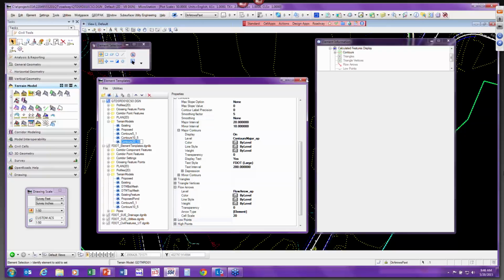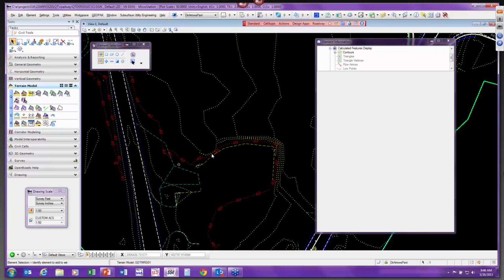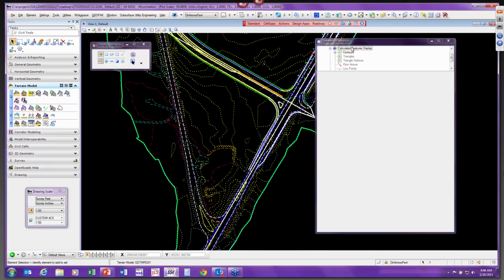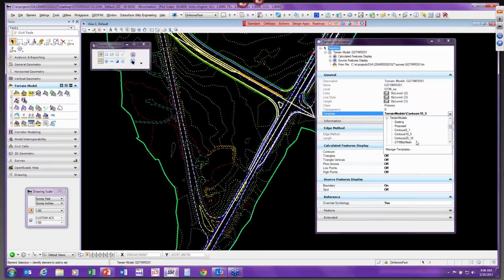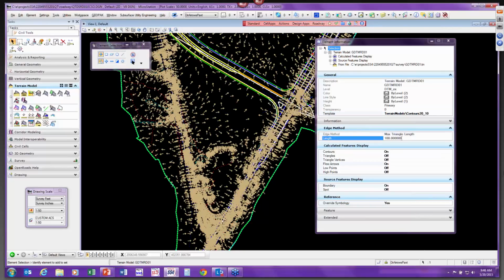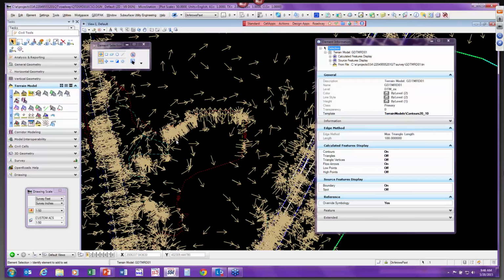All right. Close out element templates. Go back to element information. And then selecting the terrain model or selection, either one, I get the template, and now I can go in and see the 2010 template. Yep, my arrows are a little too big. But notice, I do get arrows. Okay, so all those triangles now have where their arrows are at, so I now have arrows.